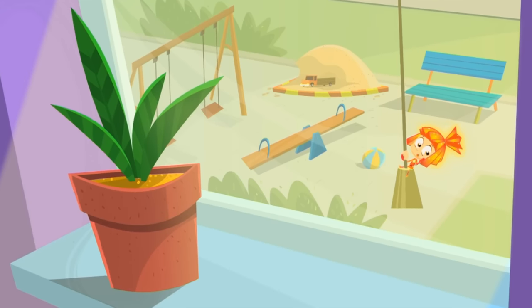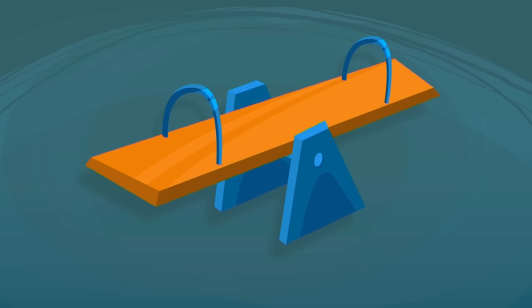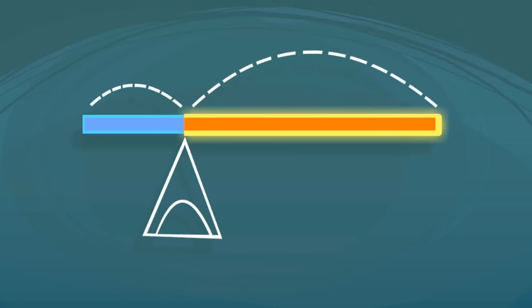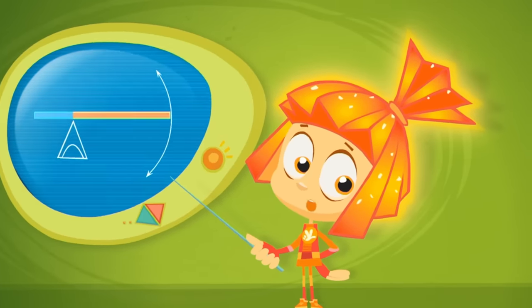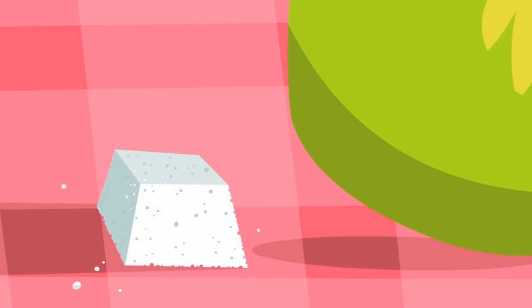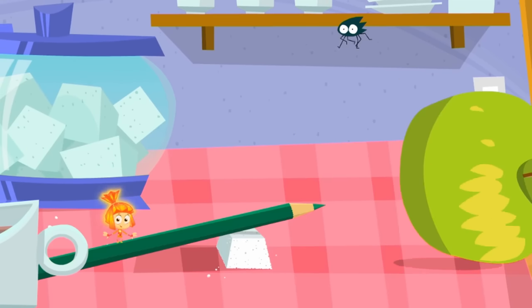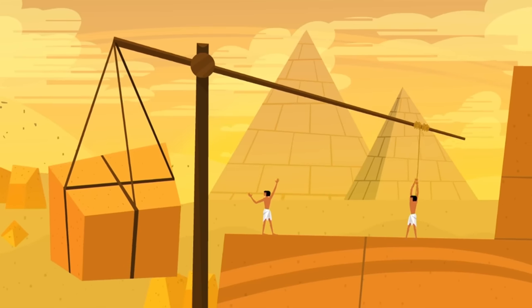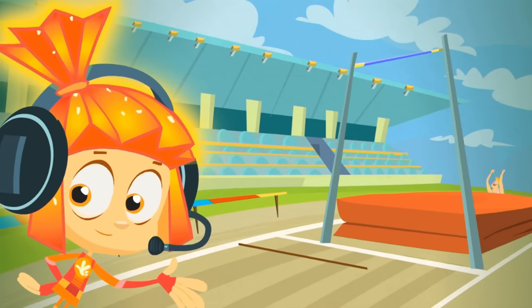A lever works the same way that a seesaw does, with a board resting on top of a piece called the fulcrum. But with a lever, one side is longer than the other. And that's the secret to its power. With a lever's help, it's possible to lift any weight. All you need to do is get the short arm of the lever under the load and push down on the long arm. And the longer the arm, the more weight you can lift. And that's how a lever makes people stronger.